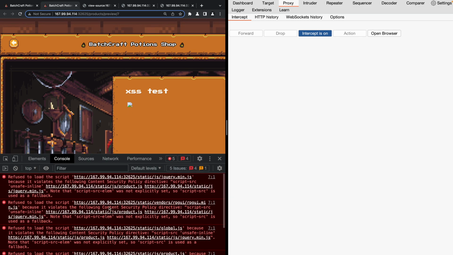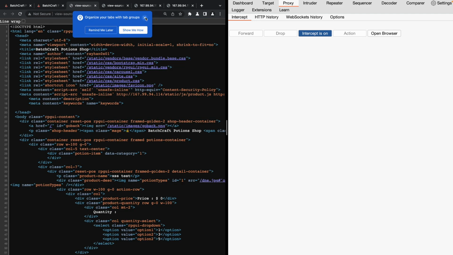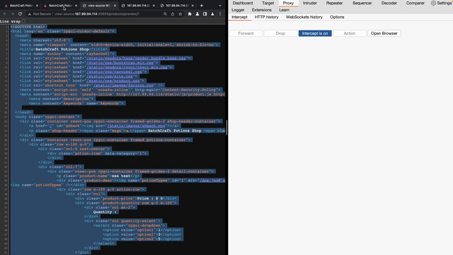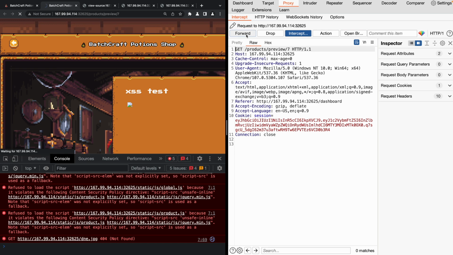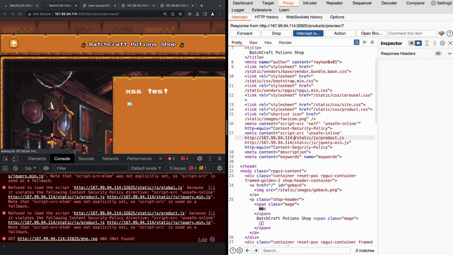and what happened? We got some errors. Refused to load jQuery. Oh, I must have had a typo. It violates the content security policy, script inline, static. Oh, because I didn't set the port number. So why don't I just view the source of this one? I have it here for reference, and then I'll just resend this, and I will add the port number.